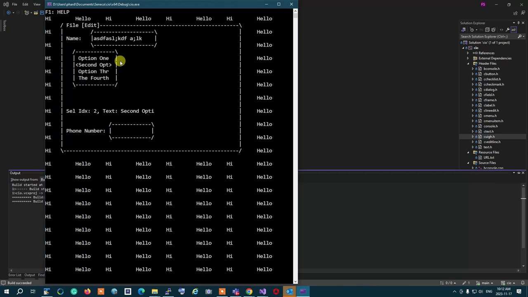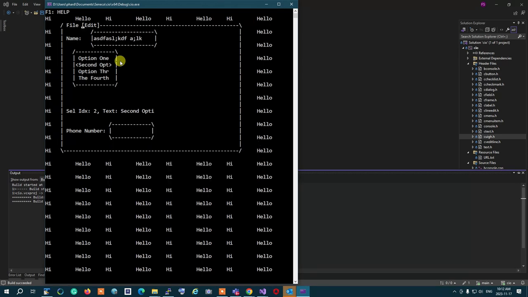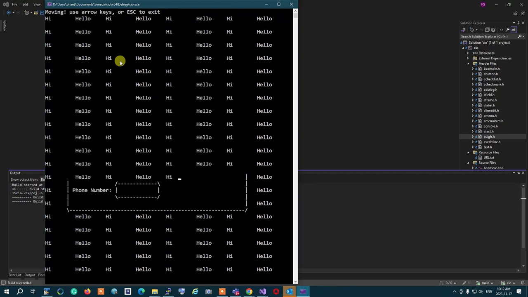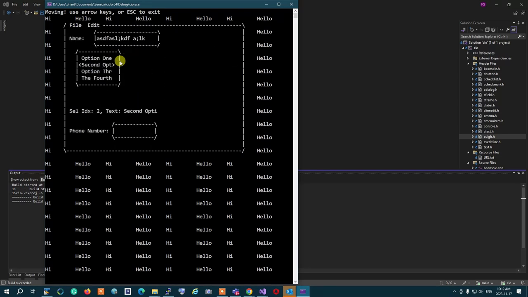You can press F1 to show help, press F6, I think it was, to move a window around on your screen, as you see. We created something like this that would work on, at the time, Borland C++, Visual C++, Mac, and Unix. And we wanted this thing to work on all the platforms.